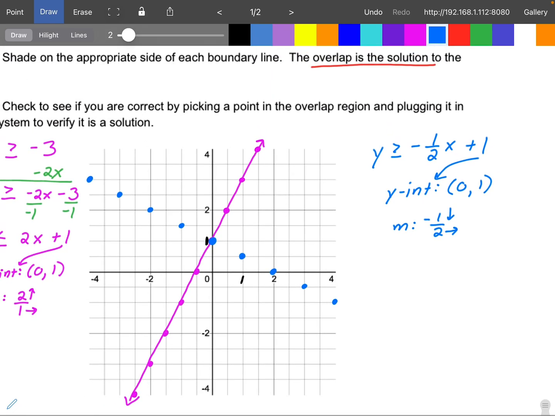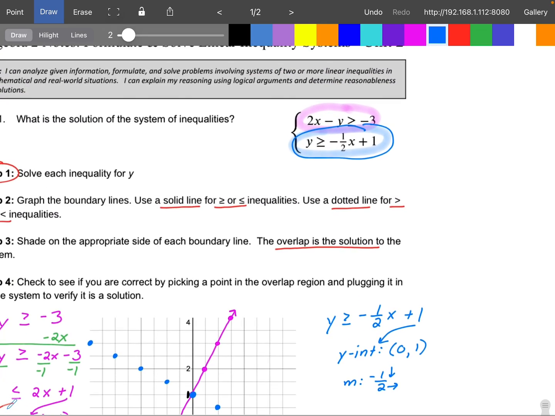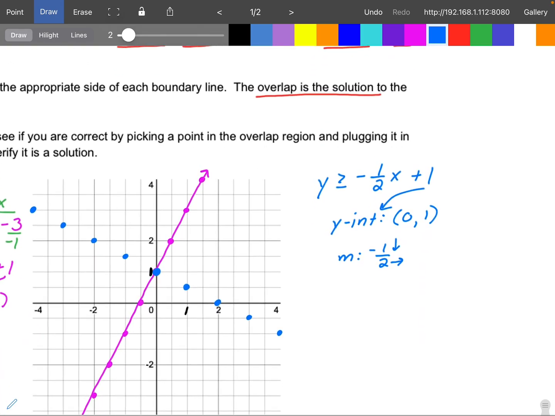And I do want to do my points all the way across because remember, we're going to have to shade. So we need to have this graph cut up into complete sections. So we need our lines to go all the way across the graph as far as we can. So now, how do we connect this one? Well, this one also has the equal to bar. So because it has this equal to bar, that means we are also going to use a solid line for this one. So we're going to connect those with a nice normal solid line.